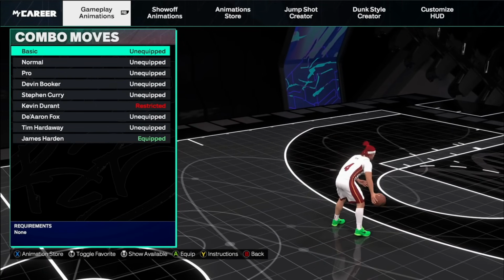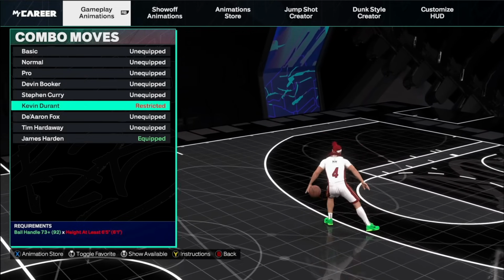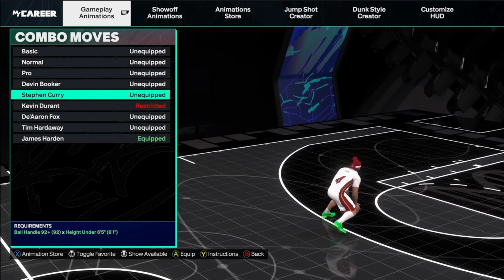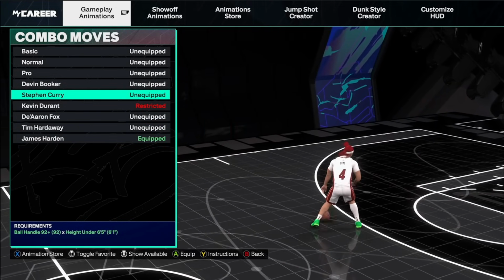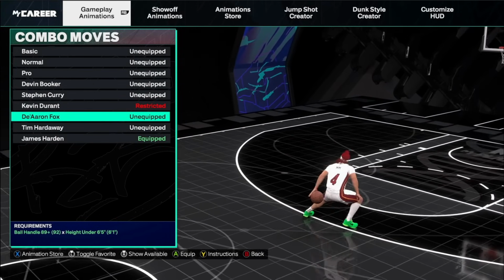And then the combo moves, in my opinion, it really does come down to how you want to play. I personally think on this game, the best one is James Harden. De'Aaron Fox, Stephen Curry are all up there, in my opinion. It really does come down to how you want to play on a guard. I would personally recommend all three of those for any guard build. You'll be perfectly fine, personally.